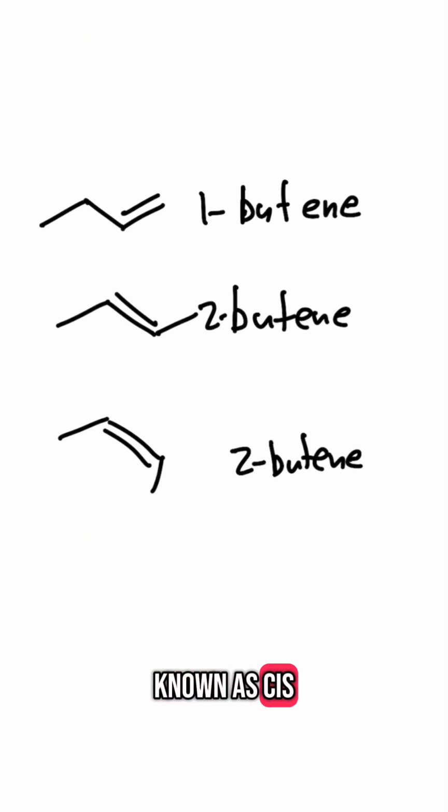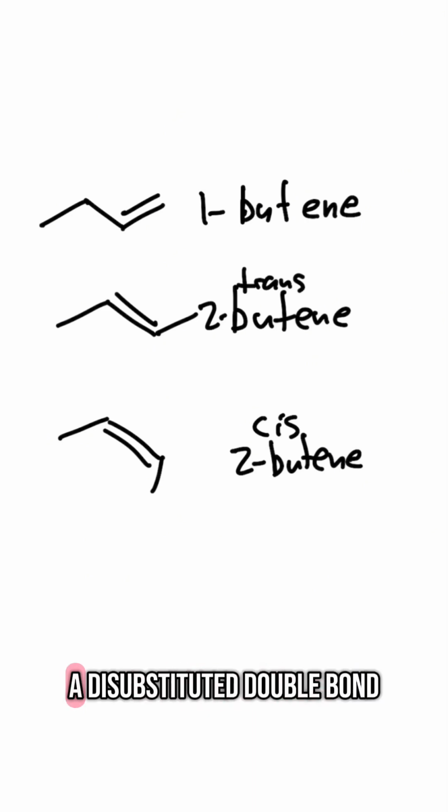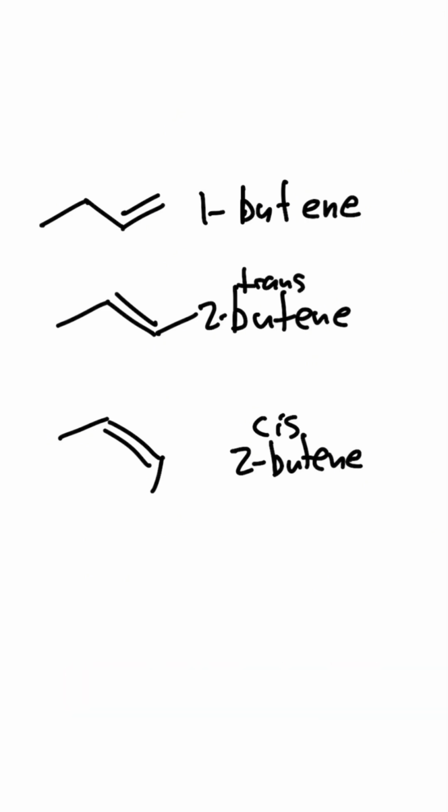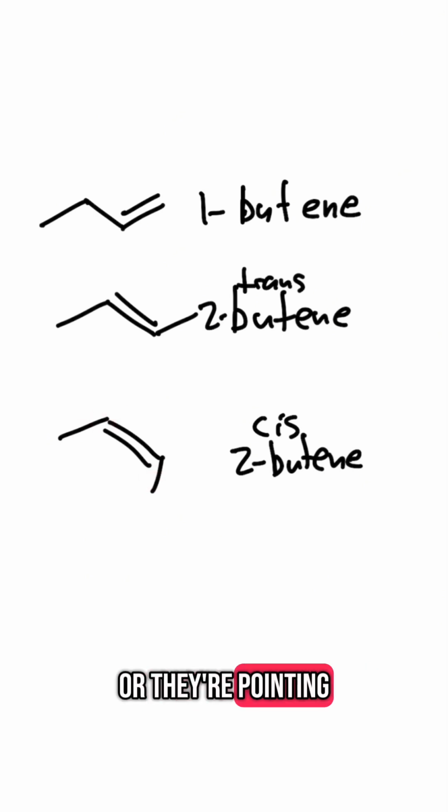We have what's known as cis and trans, with cis meaning same, trans meaning different as the root words. So this right here is our cis-butene, because both of the substituents are pointing in the same direction. This would be trans-2-butene because they are pointing in different directions. So in class, when they talk about cis and trans double bonds, that's what they talk about. If you have a disubstituted double bond where there's something coming off each end, which way are those substituents pointing? Are they pointing away from each other, where they're trans? Or are they pointing towards each other, where they're cis?